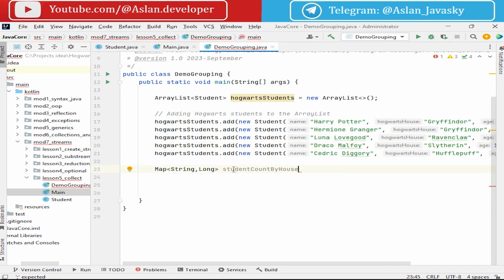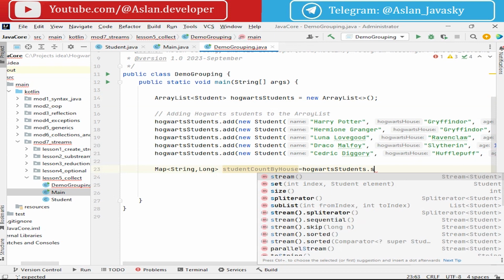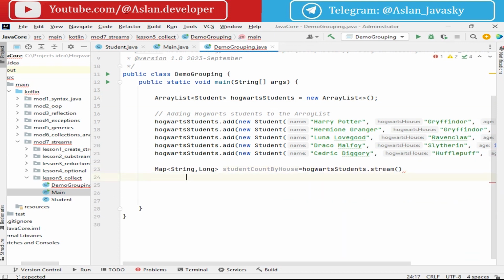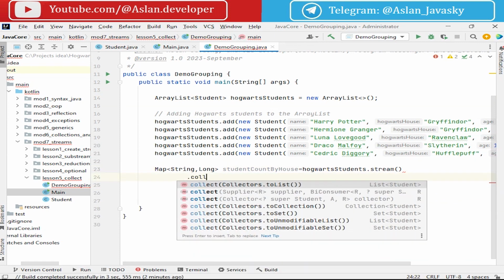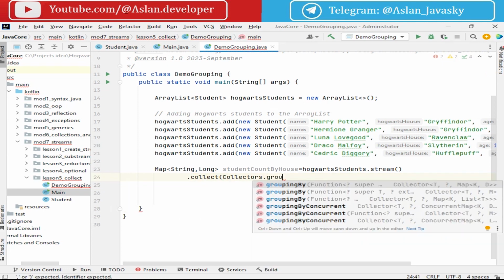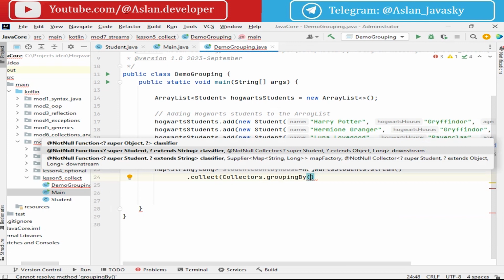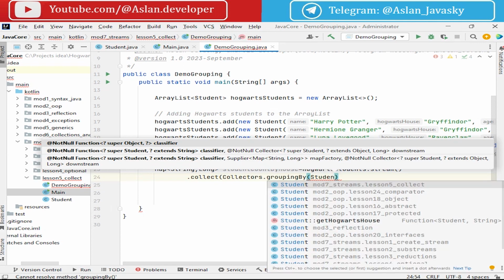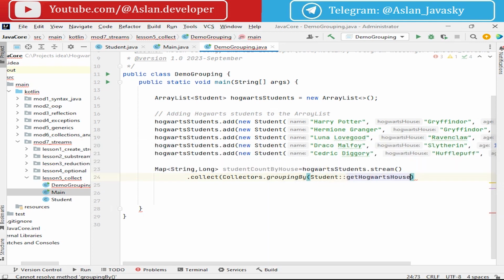Student count by house, and we take this array and make a stream. Okay, then invoke method collect and invoke method groupingBy. In the function we specify the key and then the value. For the key we can get from student by invoking method getHogwartsHouse.